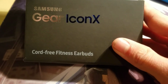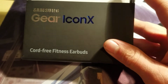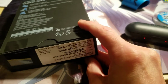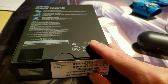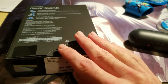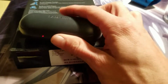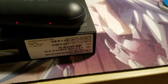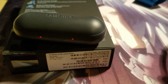It cost, I think I got it on sale for a little bit under $200, but it's normally about $200. I'm not sure if it's quite worth that. I would say it's worth about maybe $150, something like that. But it's a work in progress. I definitely like it. I wanted to give you some feedback since I've actually used it, and I've used it a lot more now, and in definitely different situations.